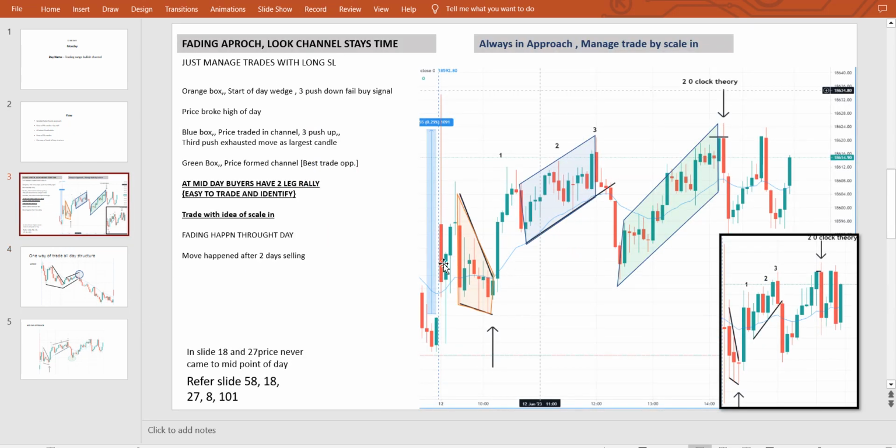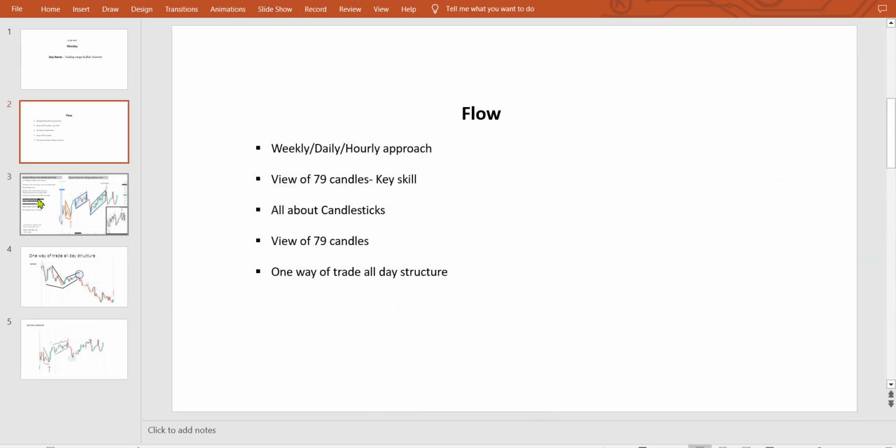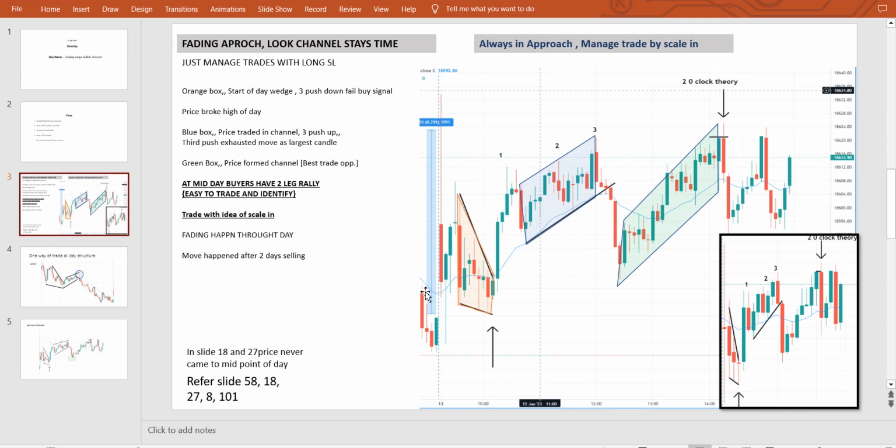This is one of the examples where a wedge happens at the starting of the day. At the starting of the day, reversal chances are very high, so this approach is very good. Let's say I will make notes. We will consider time as well: it stays in range, then is not able to break. Three pushes are there. Buy on the opposite candle.